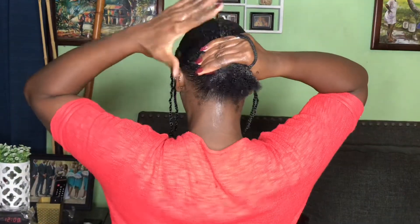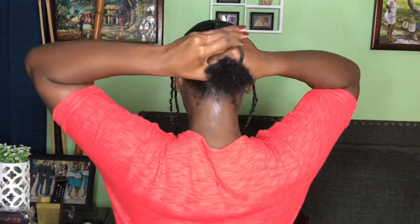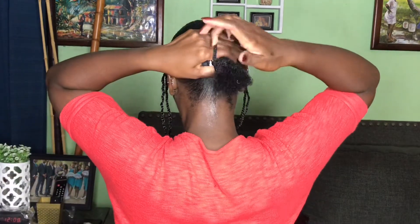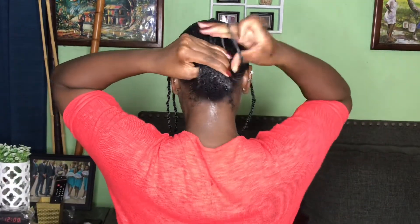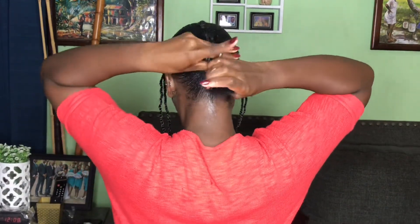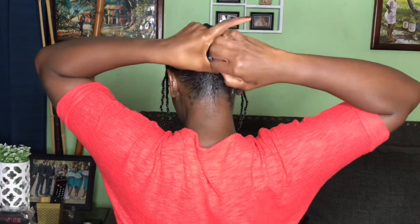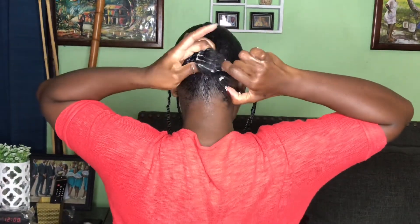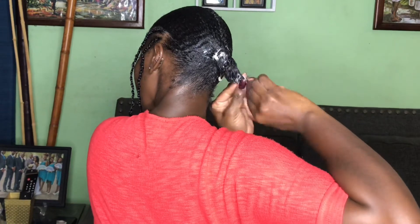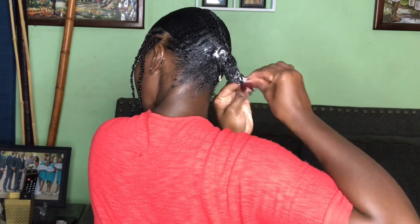The aim for our naturalistas is to get our hair as sleek as possible. After using the comb and brush to get everything nice and neat, you're going to go in with your hair tie - in Jamaica we say your scoge - and use that to catch up the hair nice and neat. At the end of your hair you can either make a plait or a twist, and I tend to do that and then tuck it under.